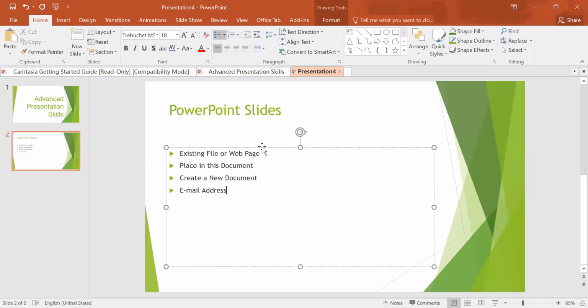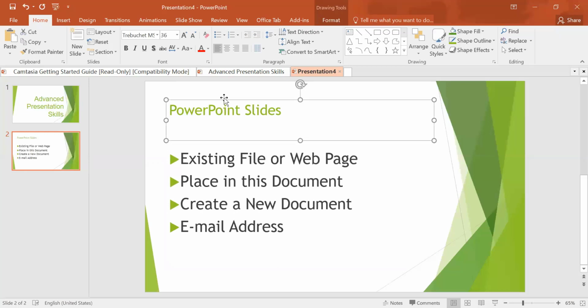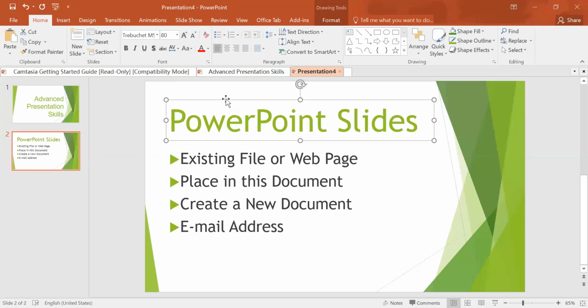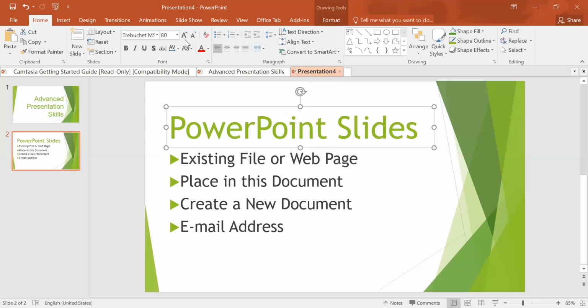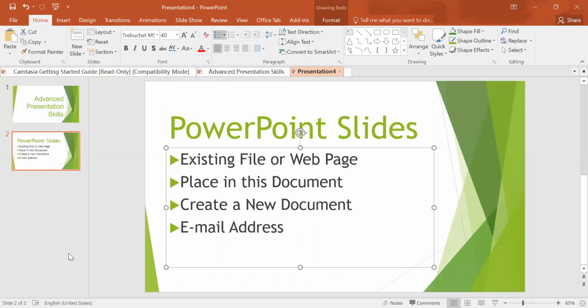There. So again, you can manipulate its font style and font size. The easiest way, just click this one for a bigger font size, and then for this one, since this is the title, let's apply the use of hyperlinks to these different options.